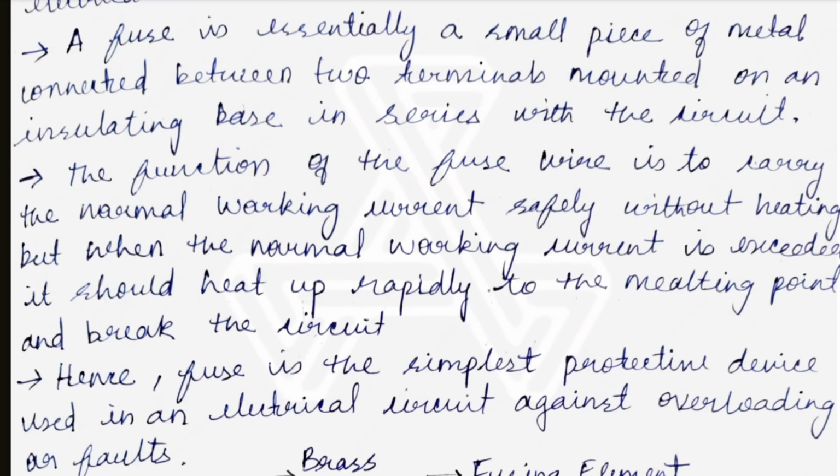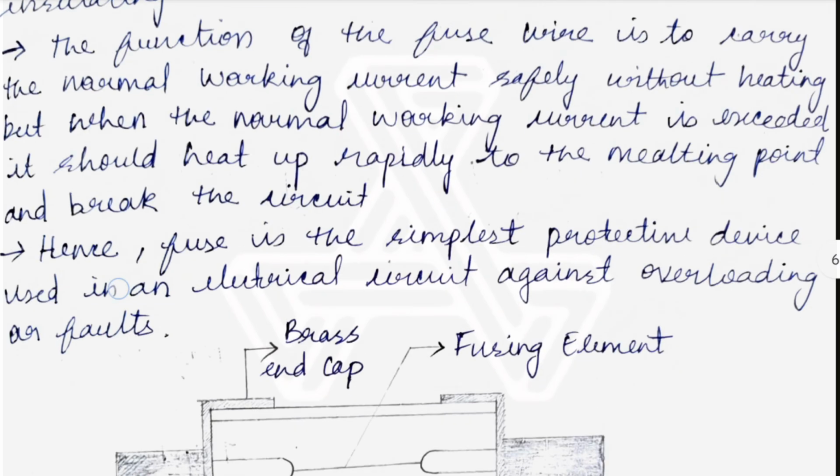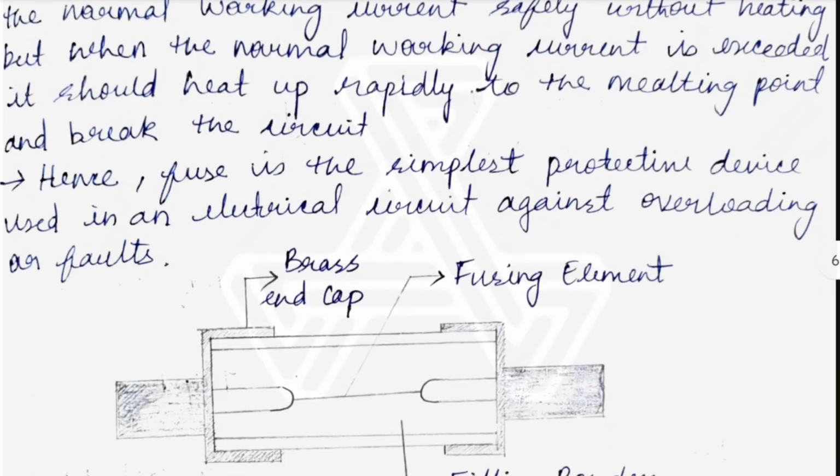The function of fuse wire is to carry the normal working current safely without heating, but when the normal working current is exceeded, it should heat up rapidly to the melting point and break the circuit. Hence, fuse is the simplest protection device used in an electrical circuit against overloading or faults.